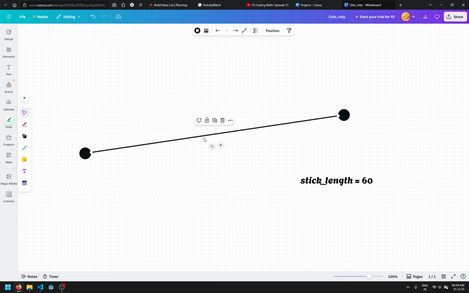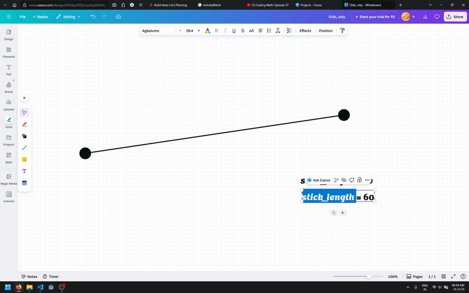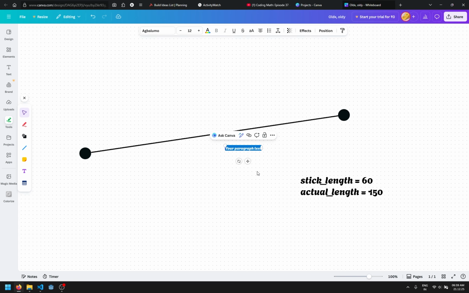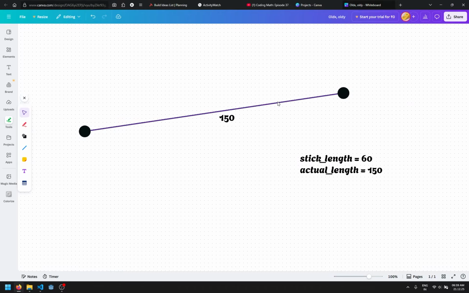But the stick's actual length is, let's say 150, for example. So how do we resolve these points? They should be somewhere around here. Should be way shorter.